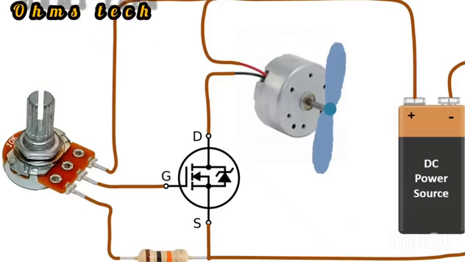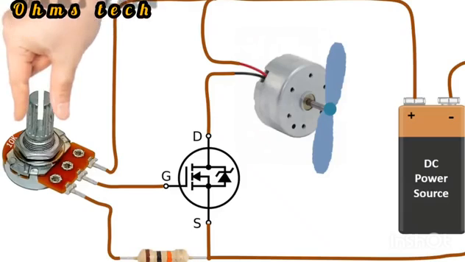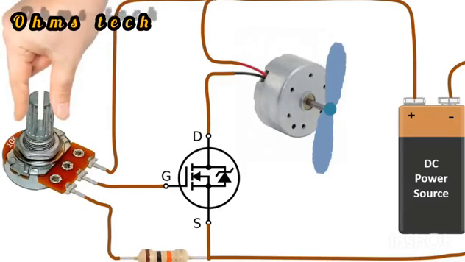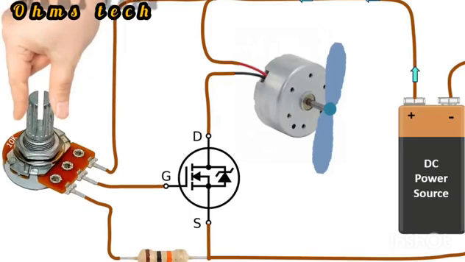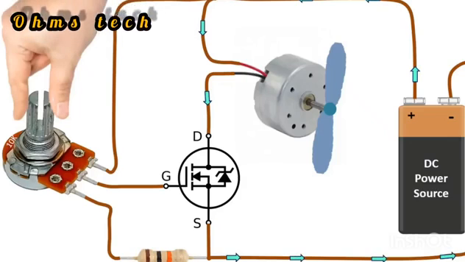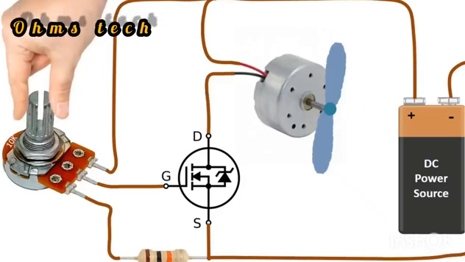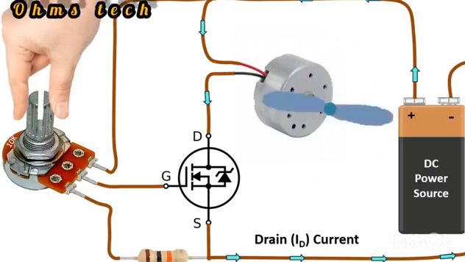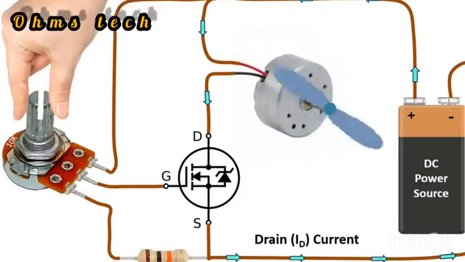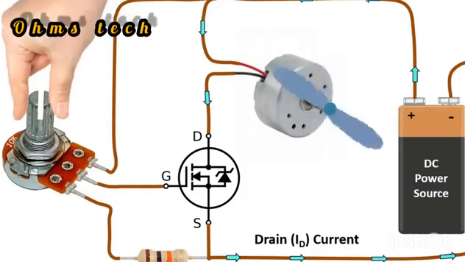Now, when we change the resistance value of the potentiometer here, a voltage will be applied between the gate and source of the MOSFET. With this voltage, the MOSFET will be triggered and the current coming out of the positive or plus pole of our power supply will flow between the drain and source pins of the MOSFET by following the path we have shown with the arrows, and our motor will rotate with this current. As the trigger voltage will change by increasing or decreasing the resistance value of the potentiometer, the drain current will change and the speed of the motor will change according to this current.